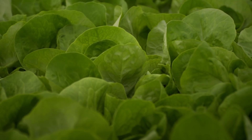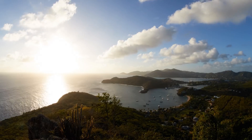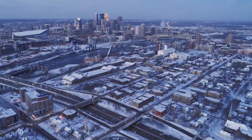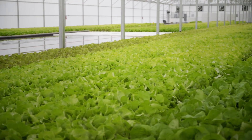We're seeing aquaponics facilities all over — on rooftops, in schools, in food deserts such as on islands where they can't get fresh produce. In the middle of winter, you can get in Minneapolis, for example, food that was just harvested that morning on your table because of indoor food production. And aquaponics is one of those solutions.